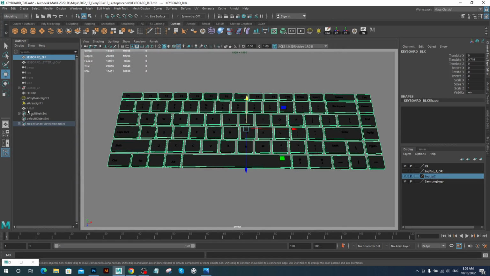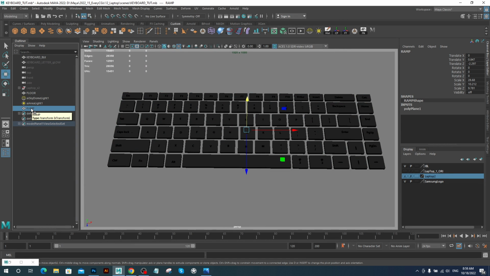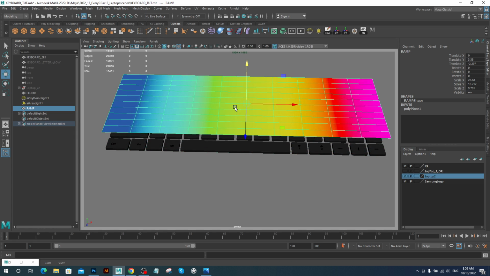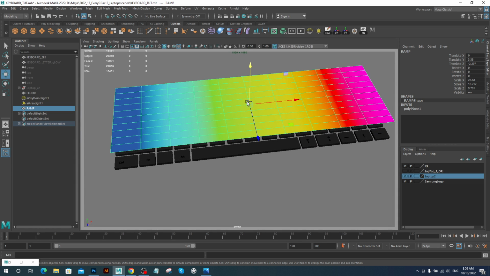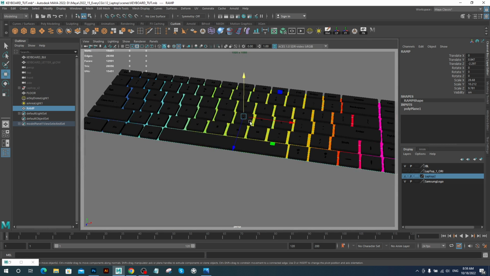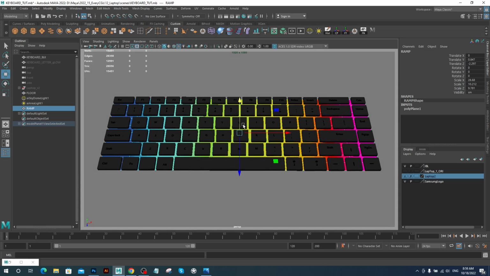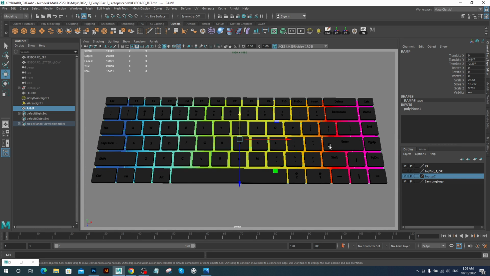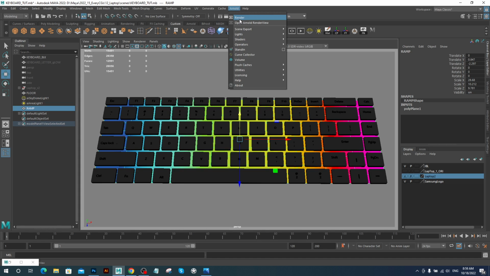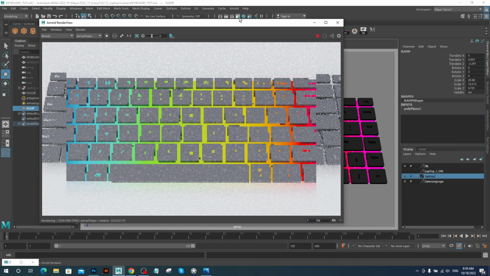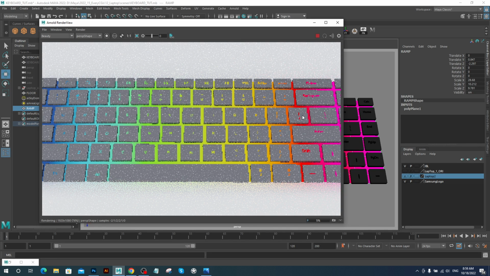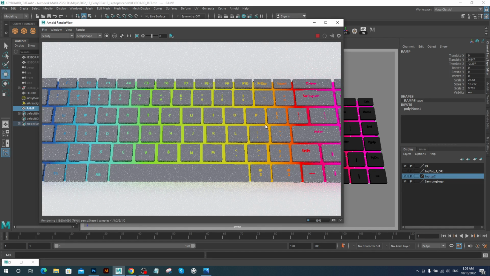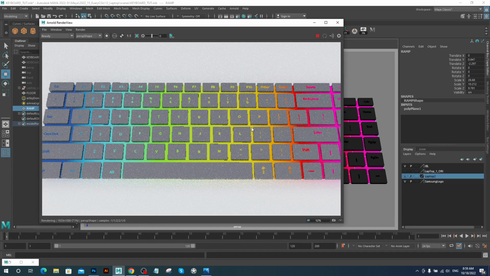So to show you what is going on here, I made a ramp. I'm just gonna unhide it. It's just a piece of geometry, like so. I want to put it behind this keyboard so you can see how the letters are now taking the color. We can see through the letters and see the ramp below. So let's render. You can see how the letters are now showing through, and we can see the ramp.